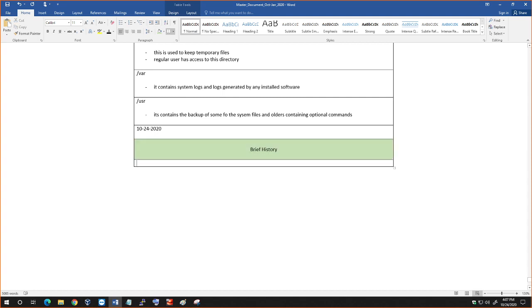So what happened was the Linux OS is coming from Unix, and it's all coming from AT&T. AT&T developed Unix. They have Bell Labs, and they released an OS called Unix for their internal use.